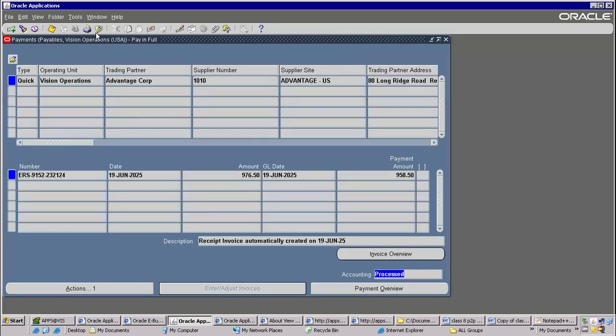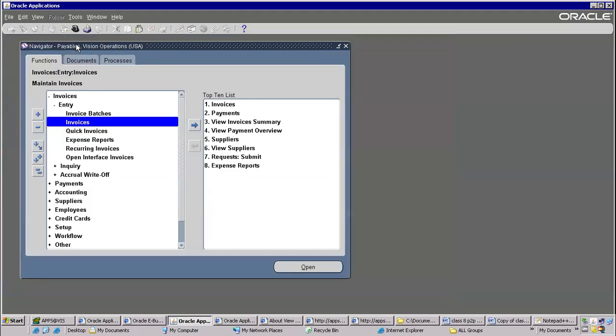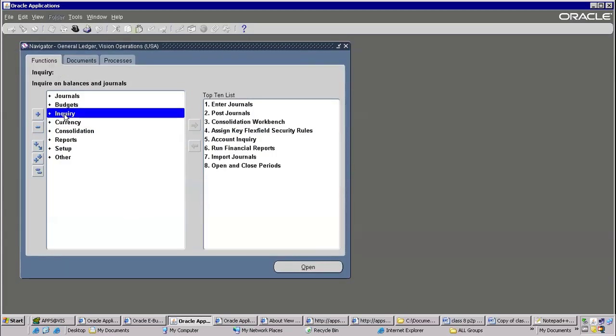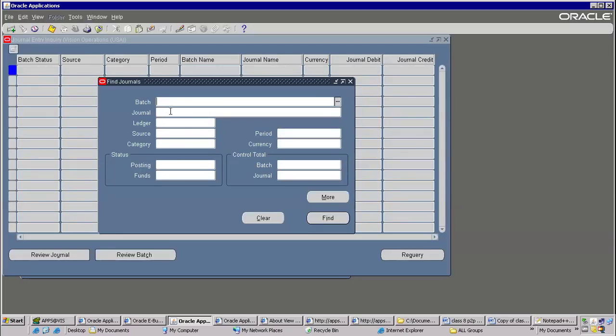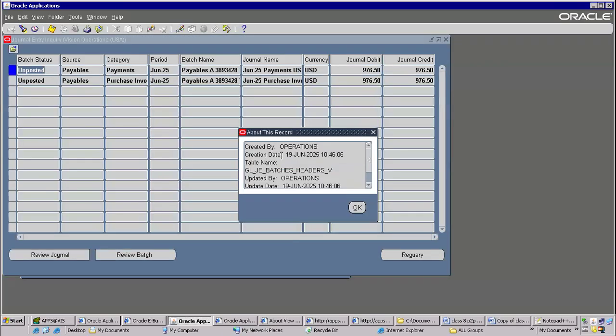So one final step, we have to inquire in the GL module. As per the system, it is saying it is successfully transferred. We need to go to the general ledger module. Yeah, inquiry. Journal. Journal is created by using a batch. We are identifying that. So there is one entry related to debit, another entry related to credit, and both are unposted.